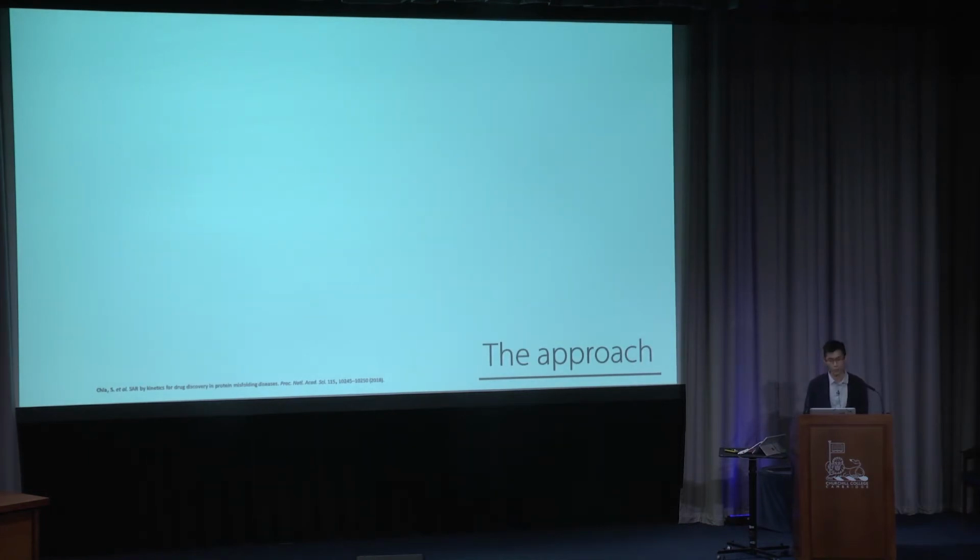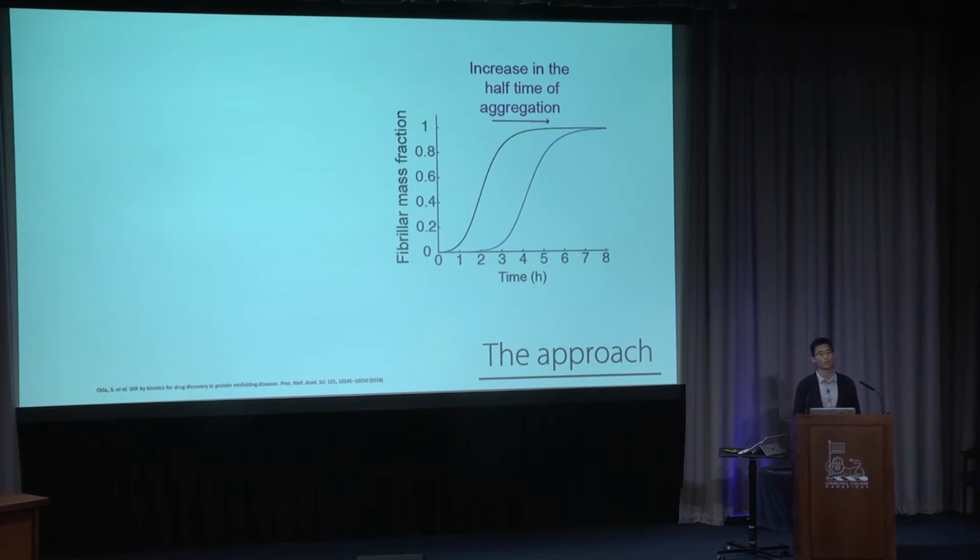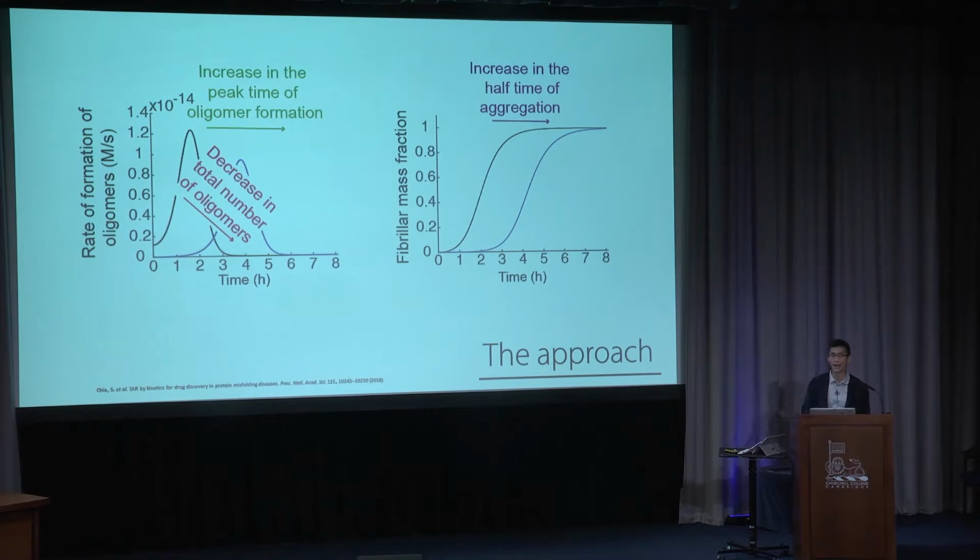So basically, the experimental approach is to put the small molecule with the protein in solution. Now, as you can see here, the aggregation over time is delayed in the presence of the molecule, which is good. It means the molecule is working. Now, what we do next after the experimental approach is to use complicated mathematical modeling. And so you can then find what's the difference in the intermediate species being formed over time in the presence of these molecules. Then we can use very medicinal chemical concepts and apply them to our chemical kinetic strategy.